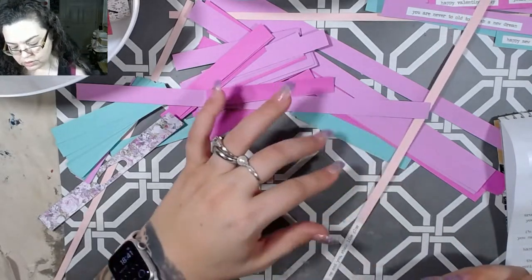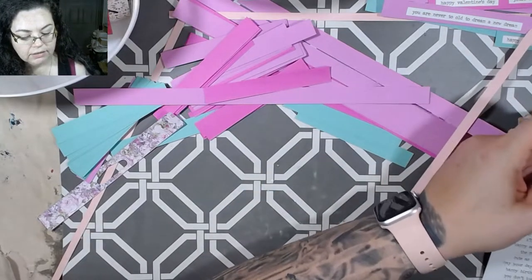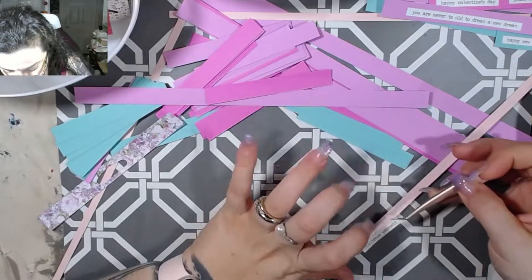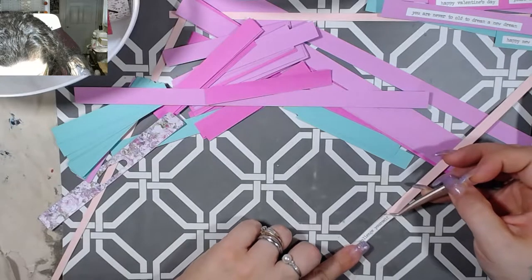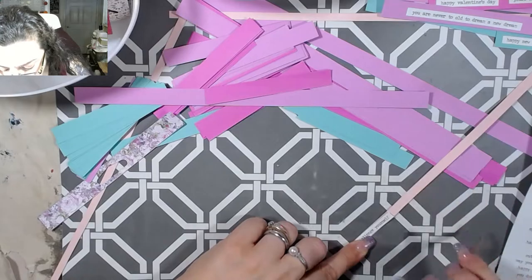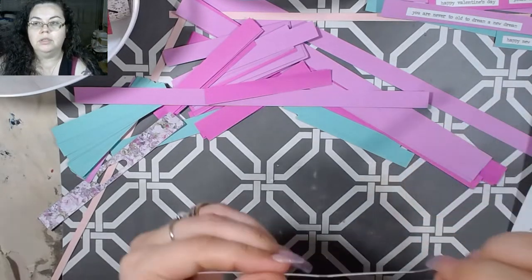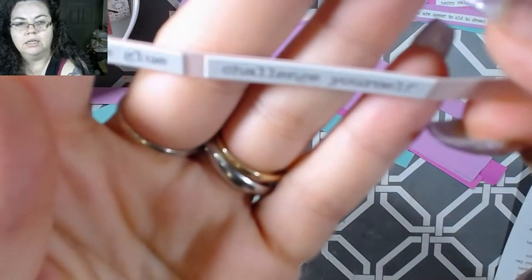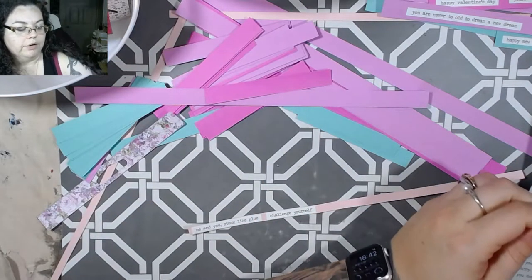Me and you stuck like glue is what that says. Challenge yourself. I like that one. And I actually really like the fact that this one's just barely bordered. Like, I don't know if you can see that. I don't have autofocus on my camera. I mean, I could turn it on, I guess.